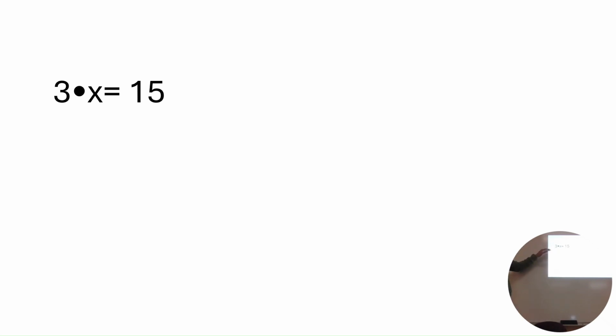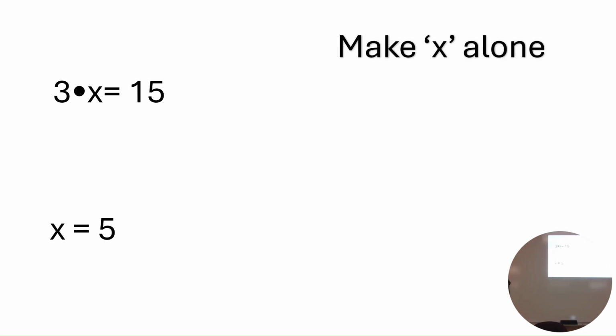Now we're going to deal with multiplication, and what's the other partner of multiplication? Division. So right now, what is it, multiplication or division? Yes, multiplication. So 3 times x, or 3x. You want to get rid of what? That's correct, 3. How do you get rid of a 3 multiple? Divide by 3. Yes. So to make x alone, you want to get rid of the 3 by dividing by 3. And then you do it on the left side, you do it on the right side.